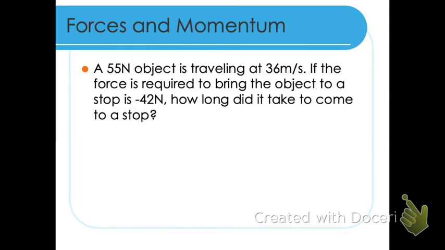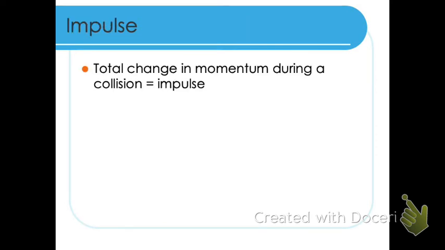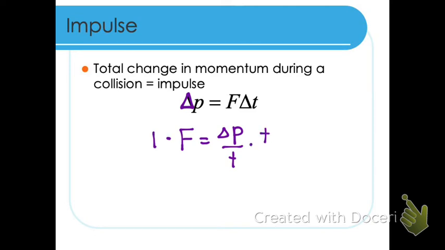All right. Now we're going to look at something called impulse. Impulse is a fancy word for just saying the change in momentum. I don't know why it gets its own separate name, but impulse is just the change in momentum. It is the same as delta P. Delta P is considered impulse. You see how this is the same equation just rearranged to solve for delta P? The one we just learned was F equals delta P over T. All we did was rearrange, times T on both sides. It's the same equation.